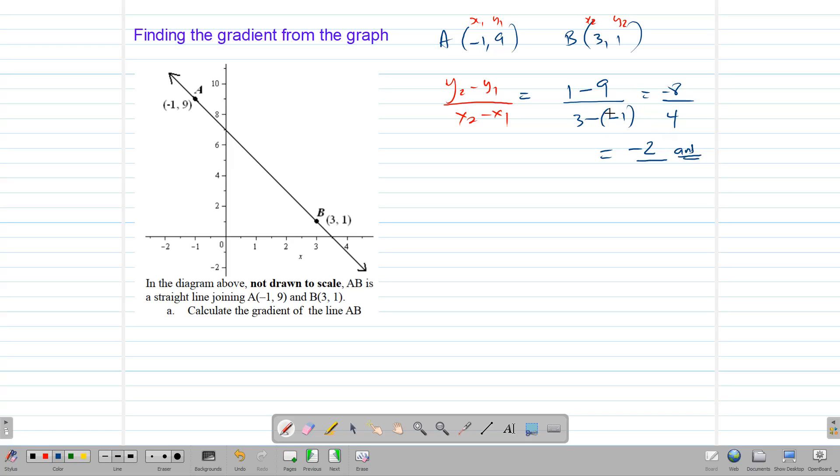Now, our rise is on this side, it's on the y-axis. We are rising from 0 to 7. As you can see here, rising from 0 to 7. So our rise is 7. And our run, we are running from 0 to 3.5. So our run is 3.5. So you put in your 7, 7 divided by 3.5, which gives you 2.